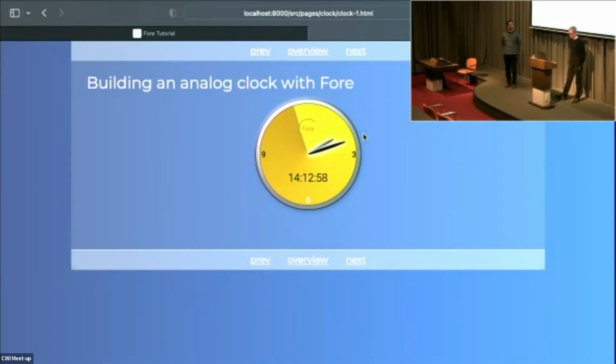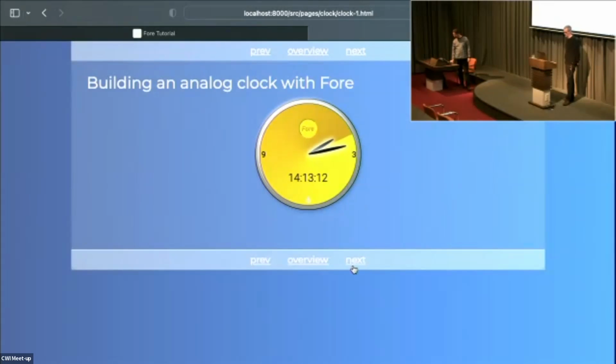That's not what XForms and Fore is about. So we are starting with this clock example, showing you that it can do much more. That's why I'm rather underlining Fore as building user interfaces instead of building forms.